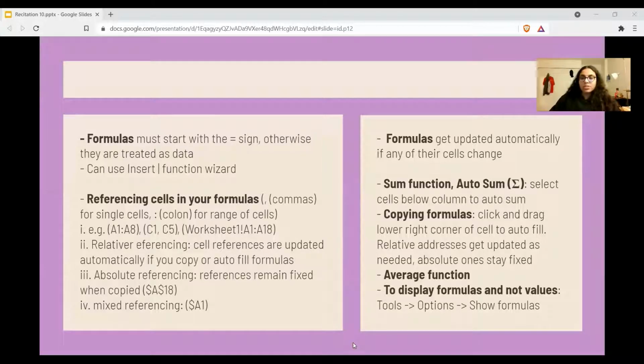But now this referencing is of three types. We have relative cell references, absolute cell references, and mixed cell references. A relative cell reference does not contain a dollar sign in the row or the column. That is, it is just written as A2. If we are referring to column A and row 2, it is just written as A2. The relative cell reference in Excel changes when a formula is copied or dragged to another cell. In Excel, cell referencing is relative by default. It is the most commonly used cell reference in formulas.